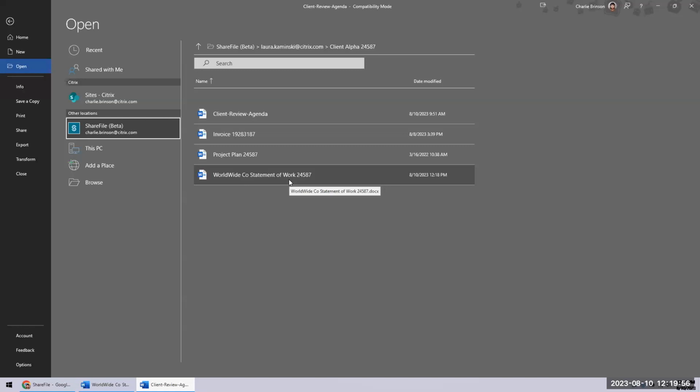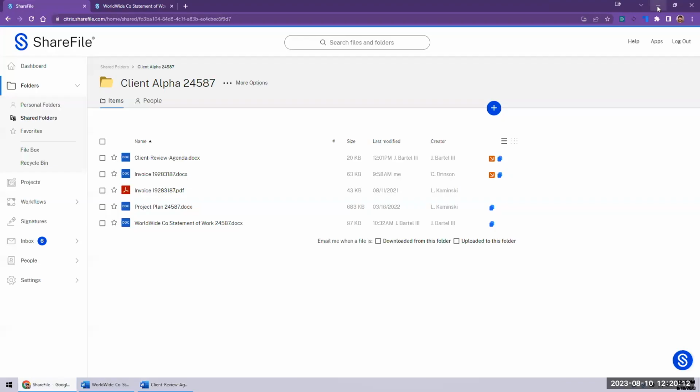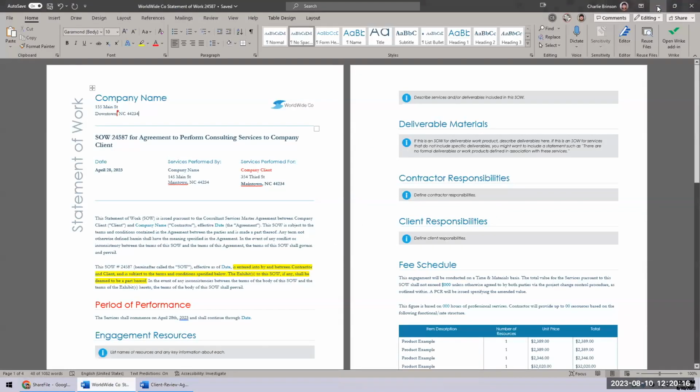So if for some reason you're thinking, hey, this isn't all the files, the reason is because it only shows what you're able to open from the application, and not a bunch of extra files that would not open through the Microsoft integration. The other piece that's also there is the ability to leverage your local S drive.